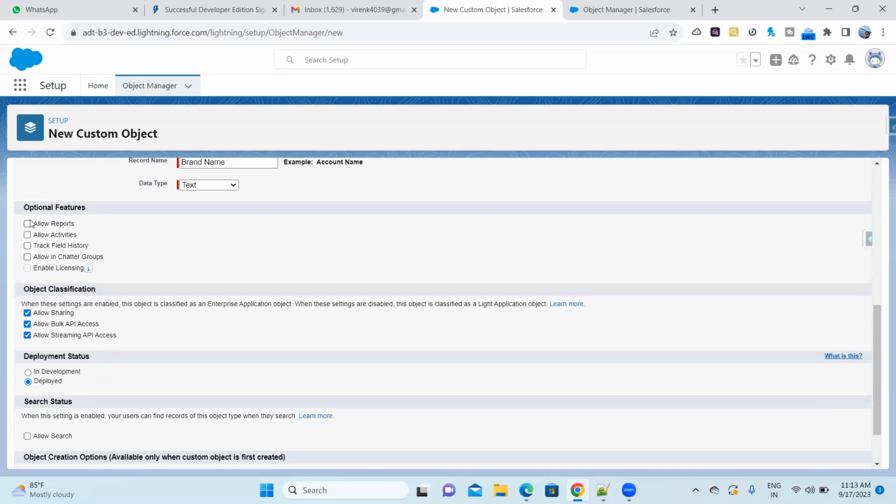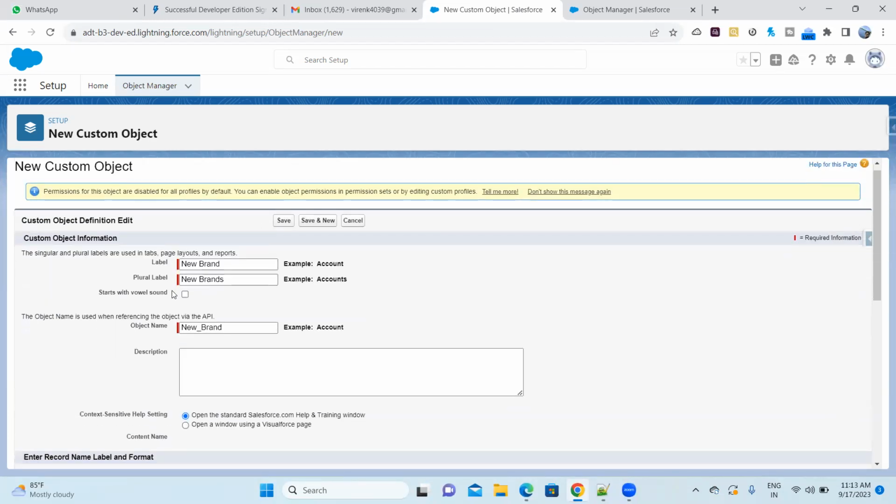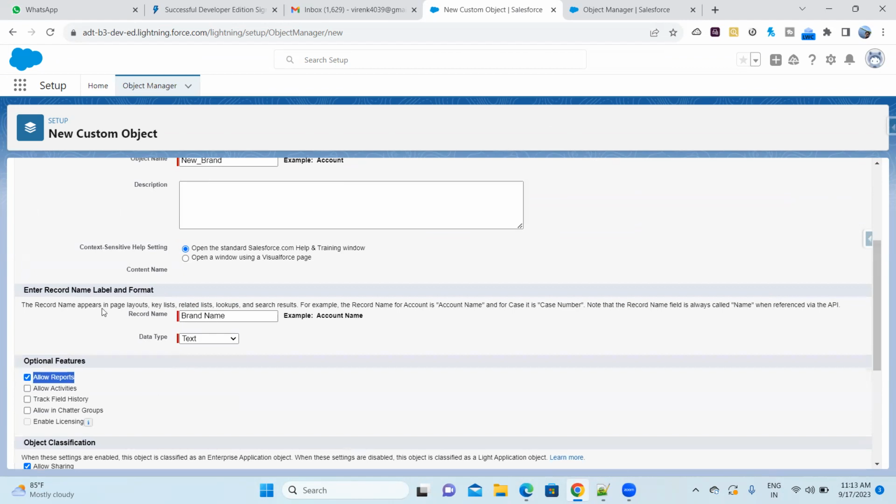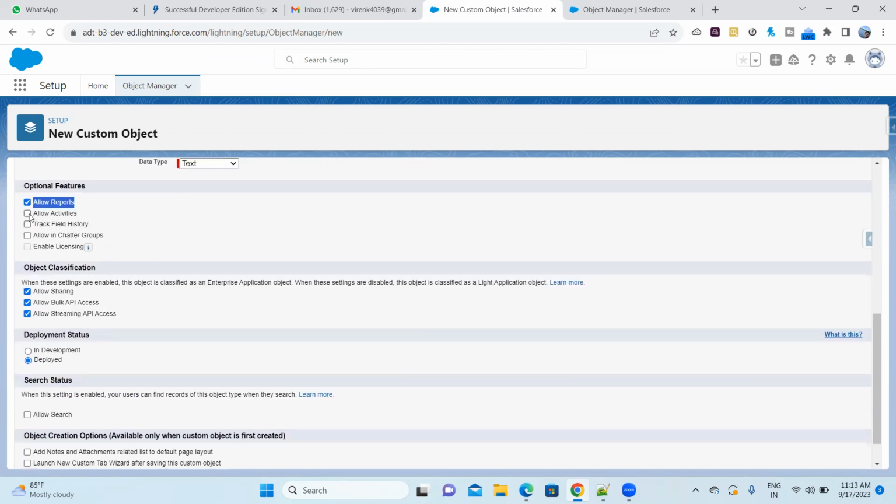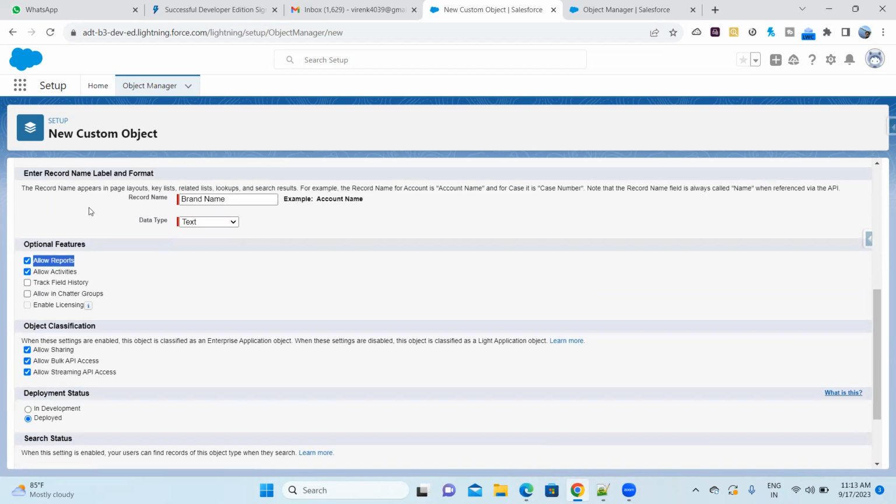Second is allow reports, allow activities, track field history, allow chatter. Allow reports is nothing but you can create reports. Okay, we will learn those things later. Allow activities means, let's suppose your brand is new and you want to send an email.